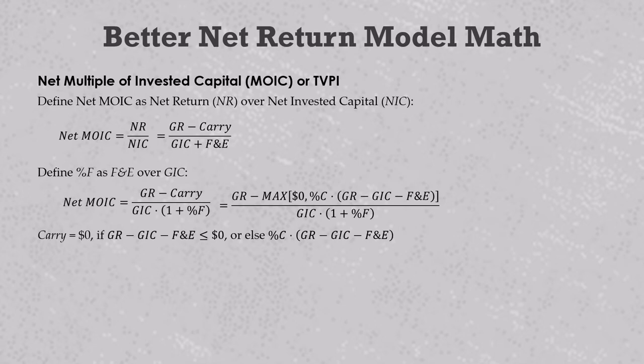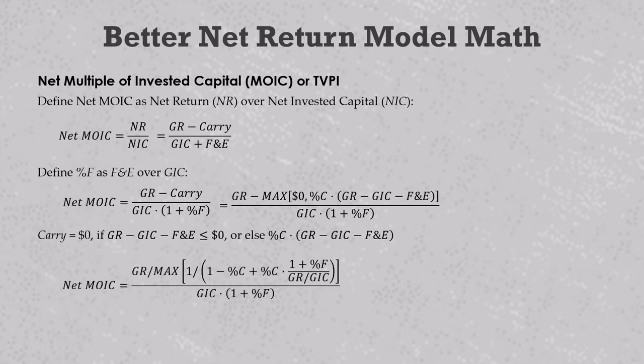There's usually an 8% hurdle rate that needs to be achieved before a GP earns carry, and then a catch-up period with an 80-20 waterfall. We're going to ignore that here because doing so gives us a more conservative result. And nobody should complain if the GP actually returns more money than they claim in their marketing materials. Now, with a bit of algebra, we can rearrange the numerator so that the net multiple formula looks like this.